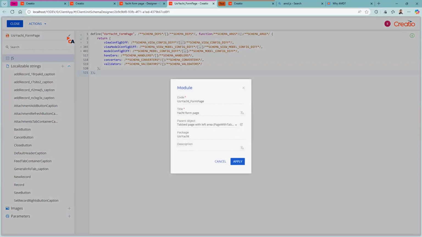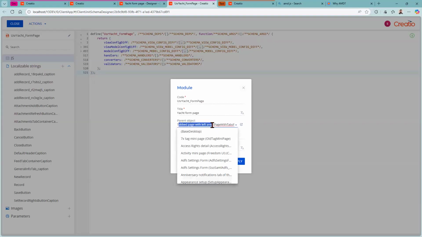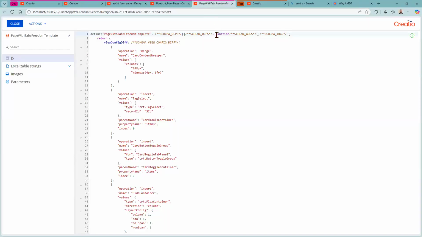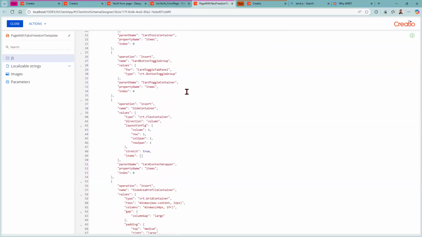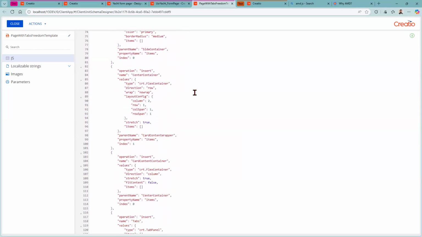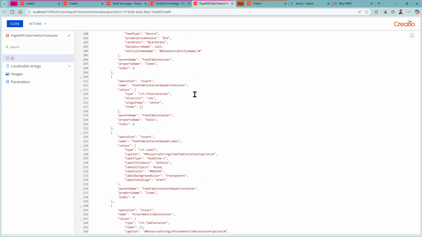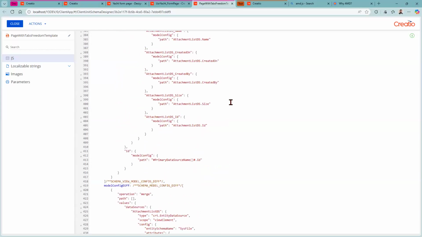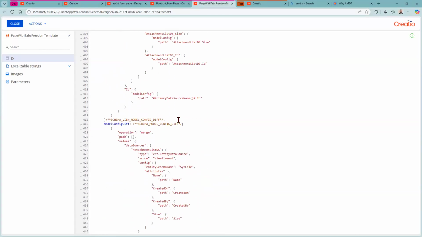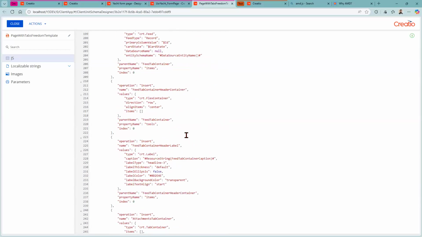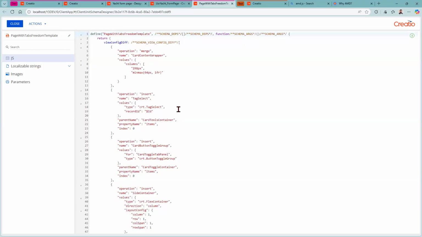And if I open this edit item for my schema, I will see that my yacht has a parent, which is that tabbed page with left area, which if I open here, will navigate me to the parent that I have just shown, which is also a high-level definition, but a little bit more specific into what is applied. So we see much more JavaScript text in the view because this is what is primarily inherited. So what is the view and how is it different from other items?